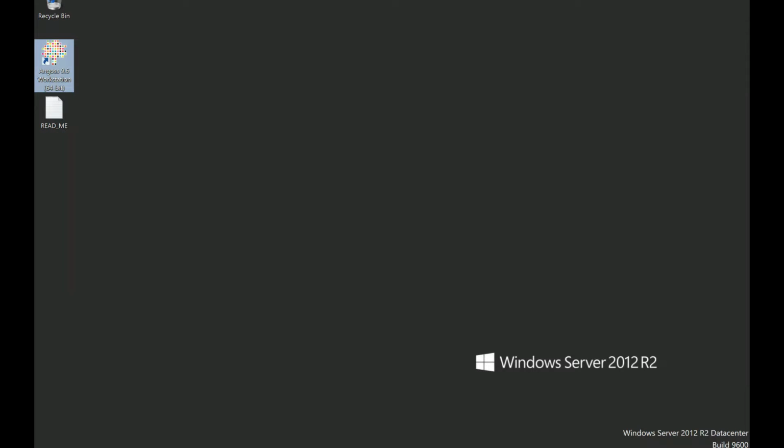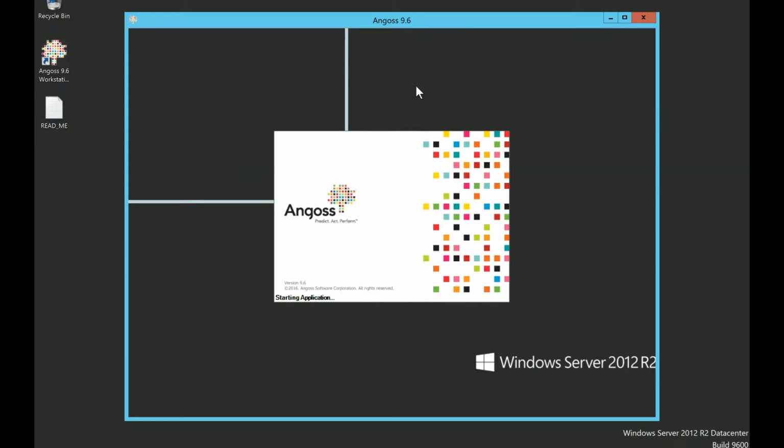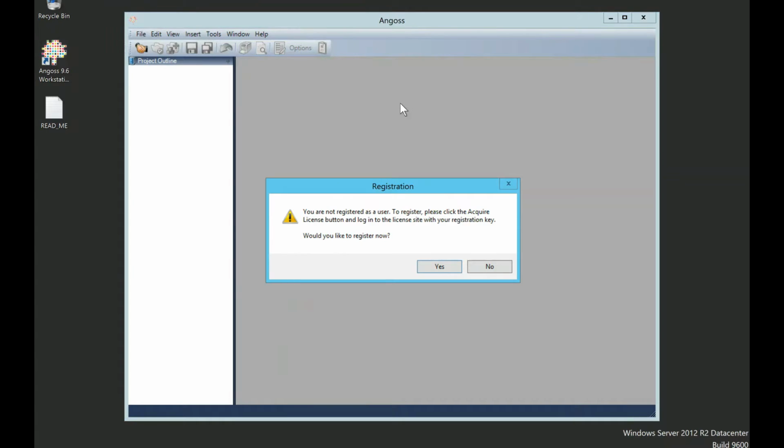So when you run this virtual machine, you can see there's this icon on the desktop, Angoss 9.6 workstation, and it's on Windows Server 2012. So I basically run this. It takes a while, but it runs. So in the README it says that we need to register.